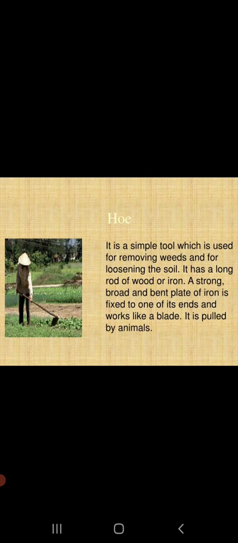The third agricultural implement that we have is cultivator. Cultivator is used in large fields and ploughing is done by cultivators driven by tractors. Using tractors saves labor and time. Yes, because earlier days the animals were used for pulling the plough. But nowadays, in place of animals, the cultivators are being used so that it can save the time and the labor for the farmer.